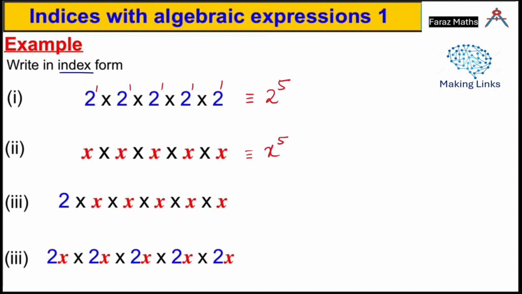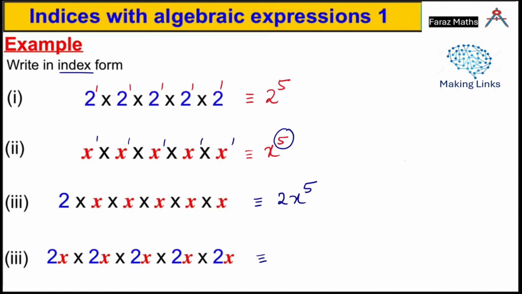Don't forget to add their powers, and you cannot write it like this, 5x. If you write 5x, that is wrong. We are not adding x, we are multiplying x. So you have to add the powers in the multiplication. The next one, here 2 will remain as it is, and then times x by x by x by x by x, 1, 2, 3, 4, 5. So 2x to the power of 5.